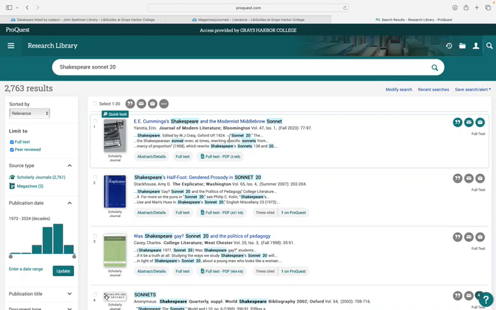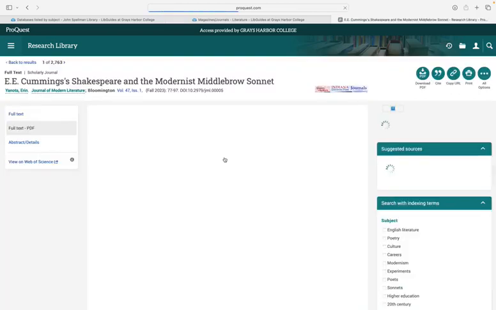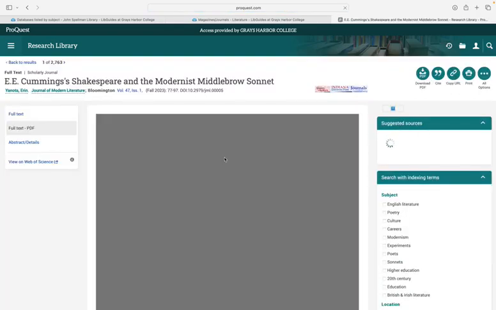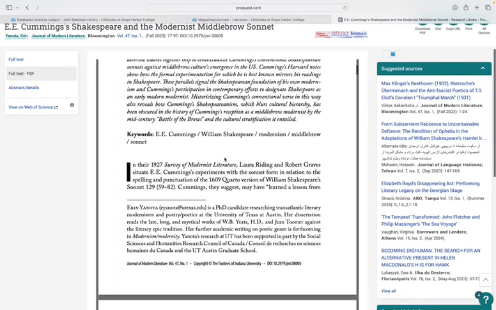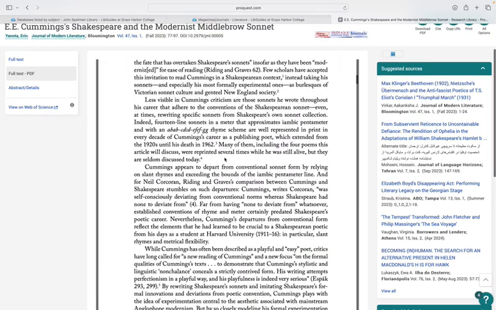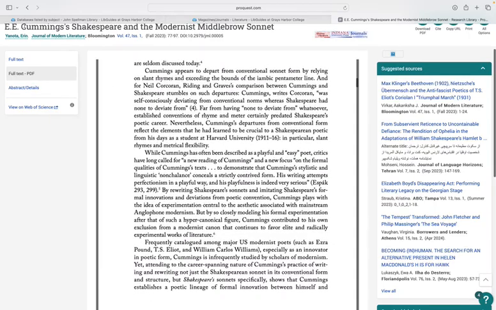You could, well, PDFs are probably nicer looking. You can get it as a non-PDF, but my internet isn't the fastest, so this is taking a while to load. Oh my goodness. Anyway, this is kind of what it looks like. You can peruse it. You can check it out, see if it seems like something that would be interesting.